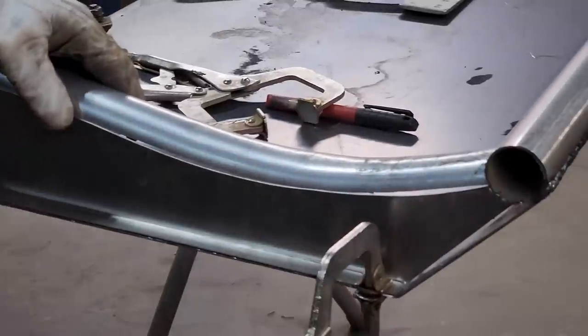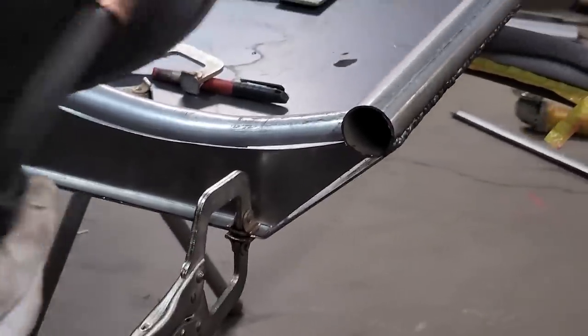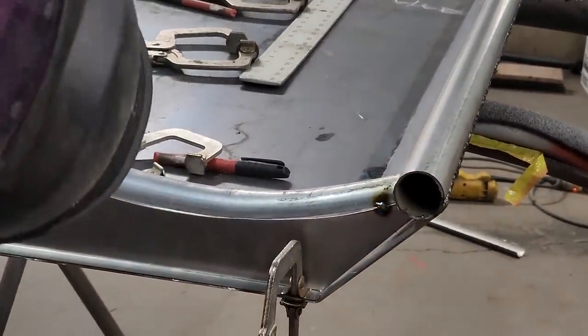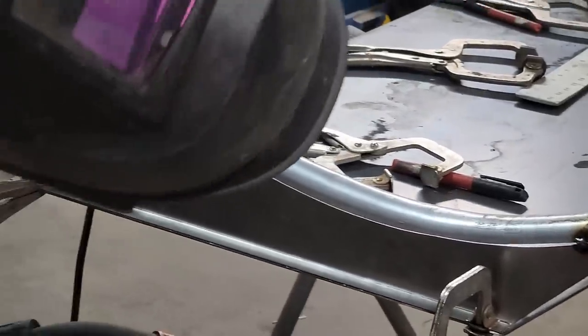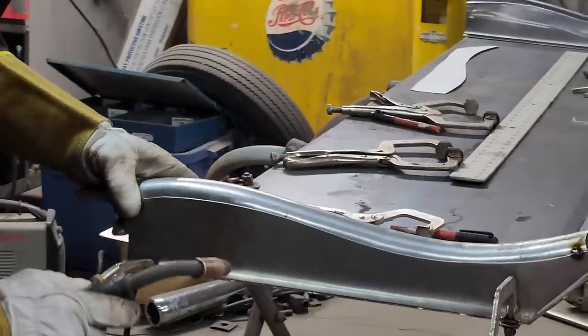Let's weld it on. Let's not be so damn fussy. Well, sometimes it pays to be fussy, but other times. There's that. I'm gonna go with that. The reason being is because I like it.